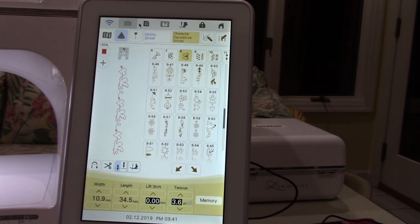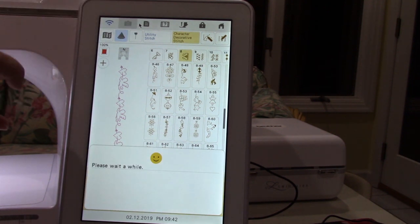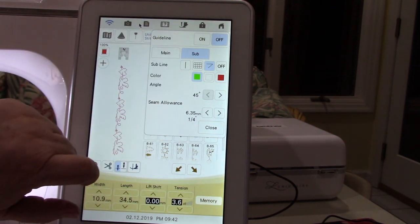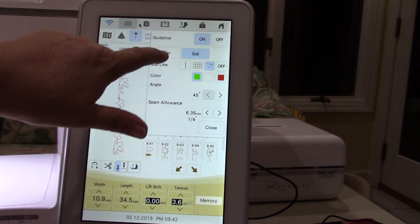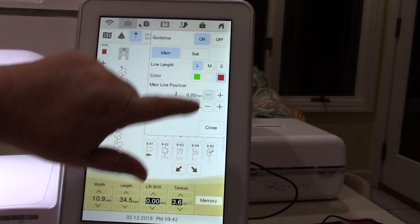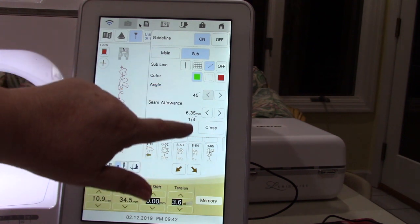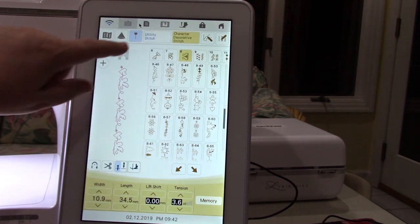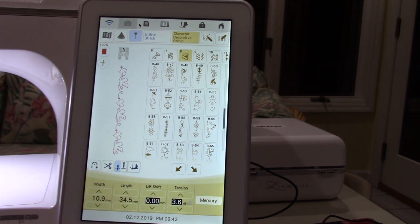So what I'd like you to do is first just spend some time scrolling through your utility and your decorative stitches, and then pick one and go ahead and sew it out. Try sewing it out by turning on your guideline. Turn on your main line so it lines up with your needle. Then turn on your subline, maybe at 1/4 of an inch. Run that right along the edge of your fabric. Okay? And try stitching out a line of stitches.